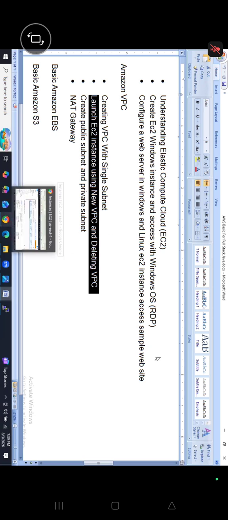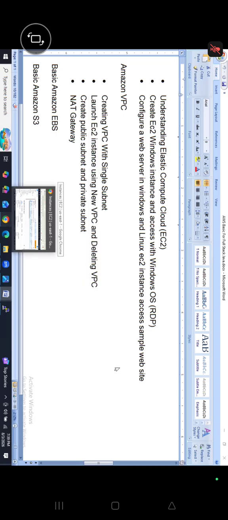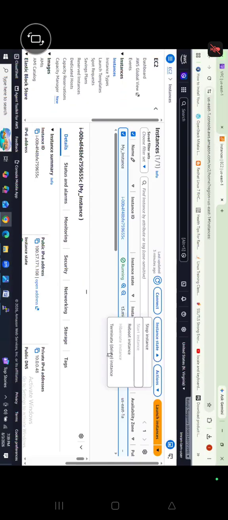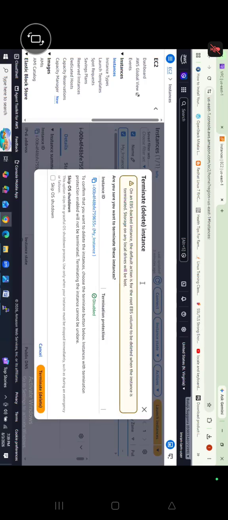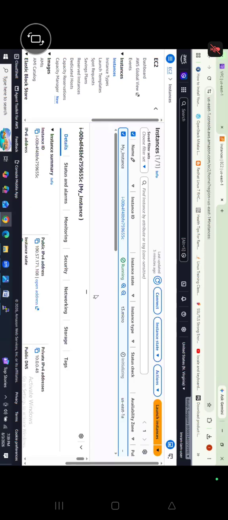First, delete the instance. You have to delete the instance, guys. Terminate instance. After deleting the instance, it should delete properly. You need to get the message, instance status terminated. Then go to VPC. Then select the VPC properly. Then delete it. Automatically everything is going to delete along with the VPC. VPC it will delete, subnet it will delete, route table it will delete. Everything it will delete. So only 2 minutes, guys. Let it finish this one. Tomorrow I will teach you how to deploy the public and private.